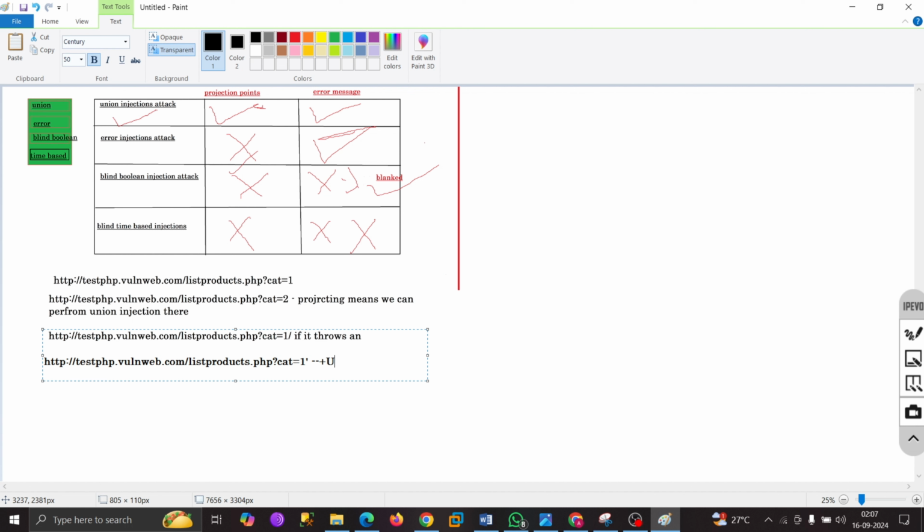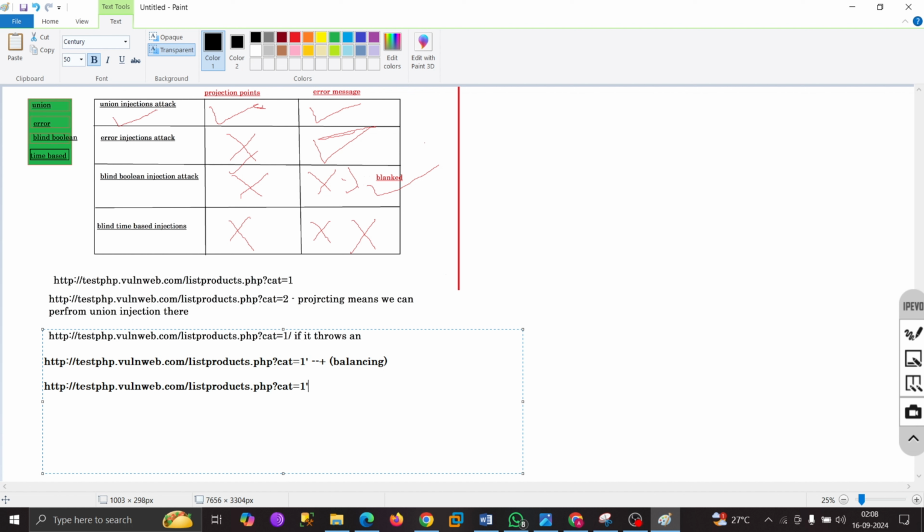So what we're gonna do right now, first we just did balancing, right? We are done with the balancing part, okay, now we are done with the balancing. So what we will do, we now need to know how many columns are there, right? We did talk about some of the commands in SQL like where, order by, having, and all the things, right? Basically in this union injection, spaces between single quote and hyphen play a vital role actually.